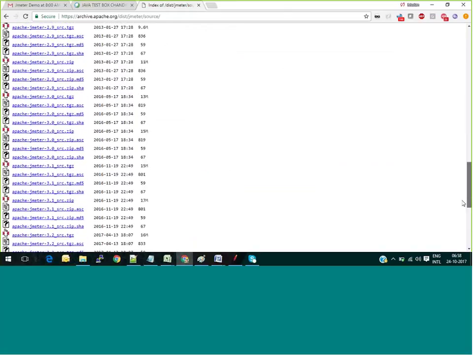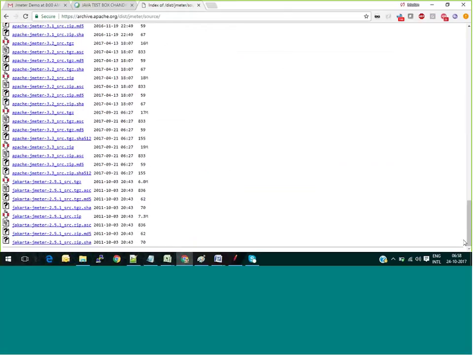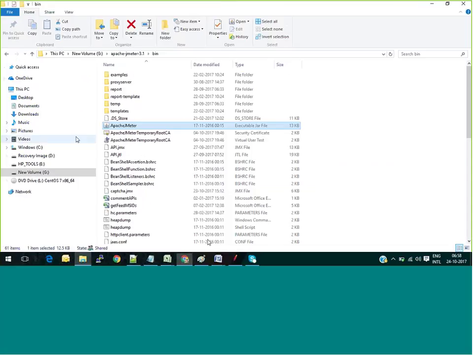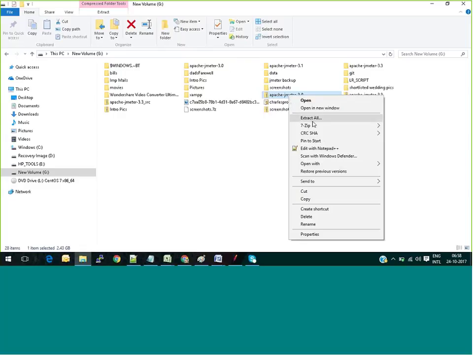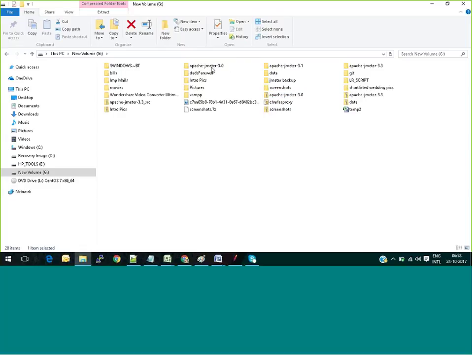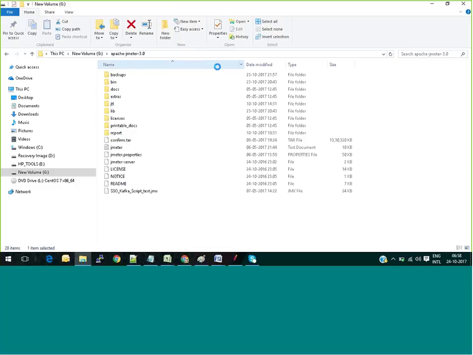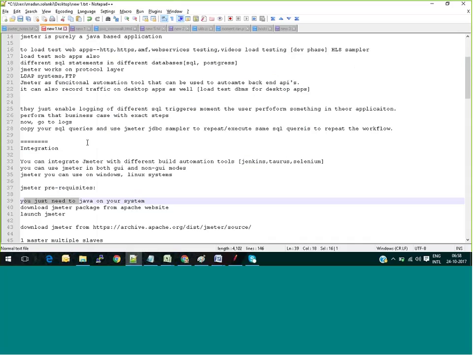Once you have downloaded it, it will be a zip file. The moment you extract it, you will get folders like this. This is your JMeter package, which I was discussing.